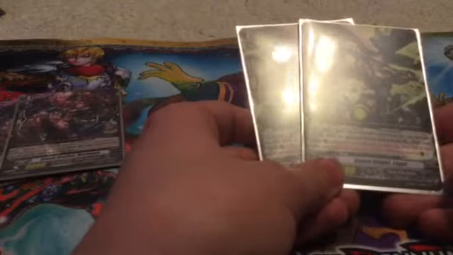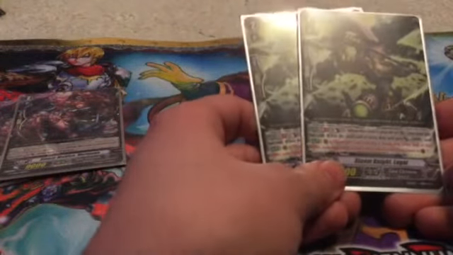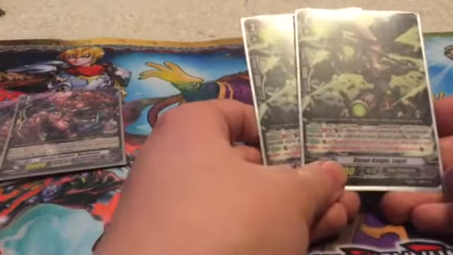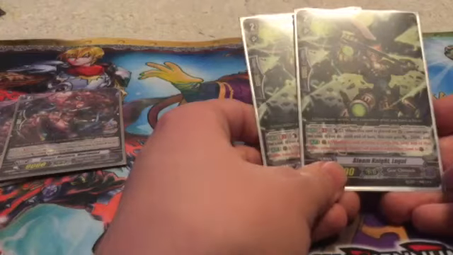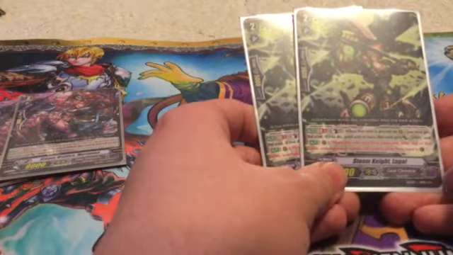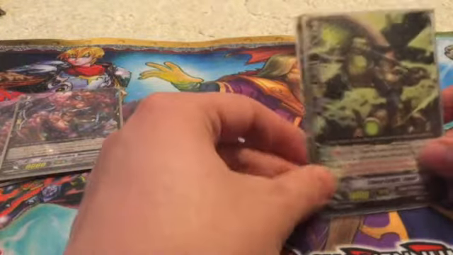2 Steam Knight Lugal. Generation Break 1, Counterblast 1. When this unit is placed on rear guard, you may pay the cost, and if you do, until the end of turn, this unit gets plus 2,000 and a new skill. When this unit attacks a Vanguard, until the end of that battle, your opponent can't call grade 0s from hand to guard. So he's kind of like a Silent Tom for the deck, which is good.